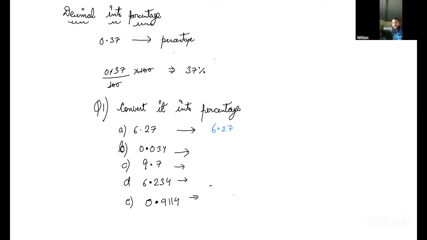6.276. Then I have to change it into a percentage. So how will you do this? I will just remove the decimal point, and when I remove it, 100 will come. Why will 100 come? Because after the point, two digits are there, and then multiply by 100. When I cut it from 627. Did you understand, guys?